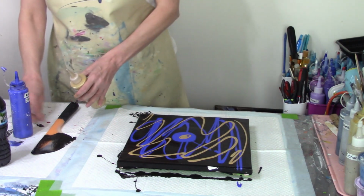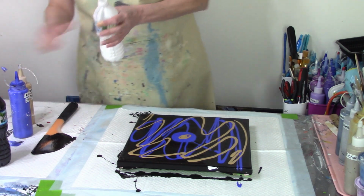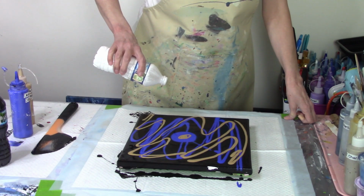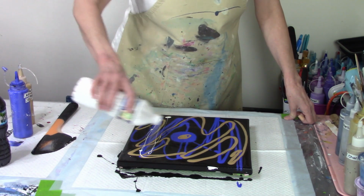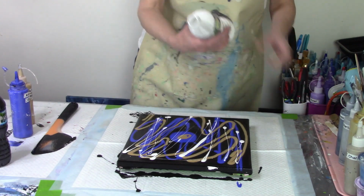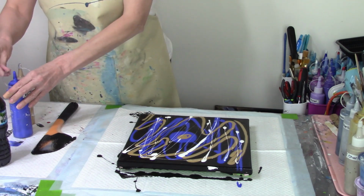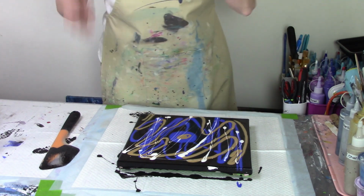Okay, got some gold, and then I am going to put in a little bit of white. Not a lot. Two reasons. Number one, we used most of it up on our last painting, and number two, I don't want to end up with a bunch of gray. But I do want some white in here. So I like when these come out. I just didn't like the red for some reason. I thought I'd love that one and I didn't. Okay, so now we've got our colors on.